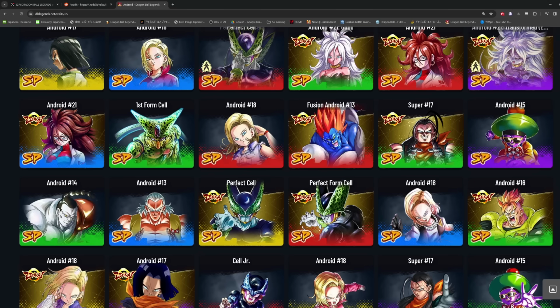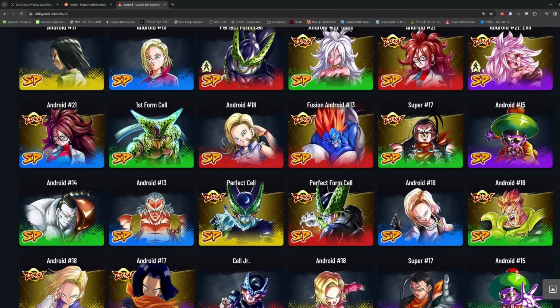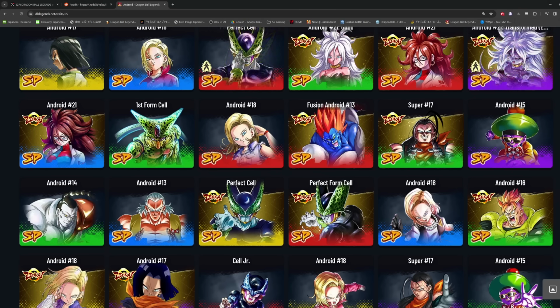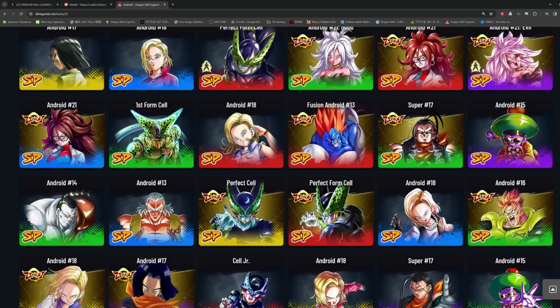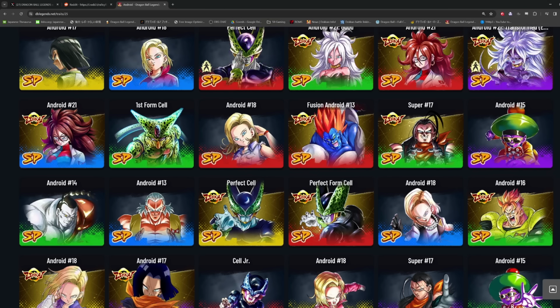By the way, now that we know that this is going to be a teaser for the upcoming banner, it's 99% not going to be an Ultra. Unless it's Ultra 16, which I doubt. Remember, because they did do the teaser for Ultra Kid Buu, so technically they could do a teaser for an Ultra character, but 99% this is going to be a teaser for either a 1% character or an EX. So it looks like we are going to be getting an LF here. Very, very doubtful it's going to be a Mega Rising.